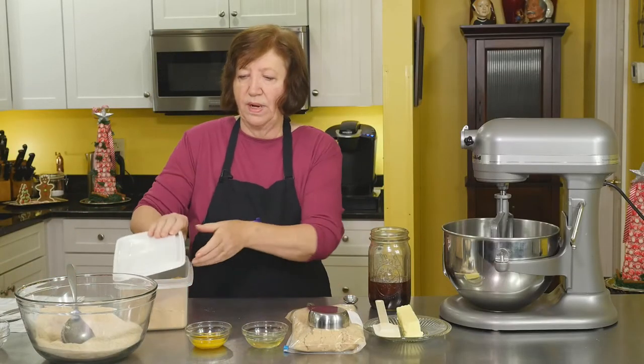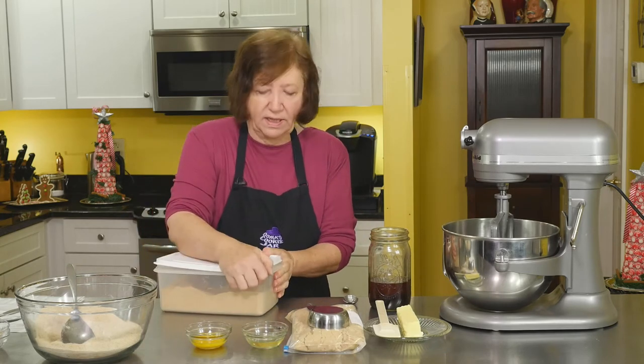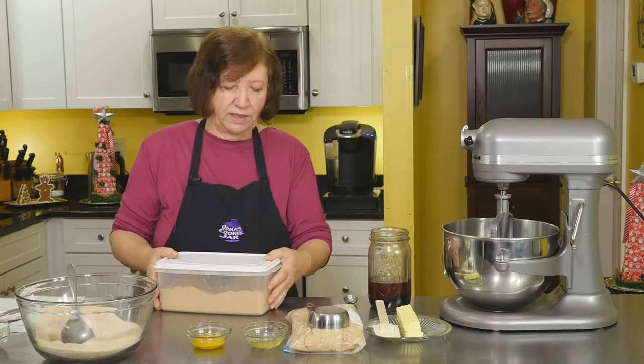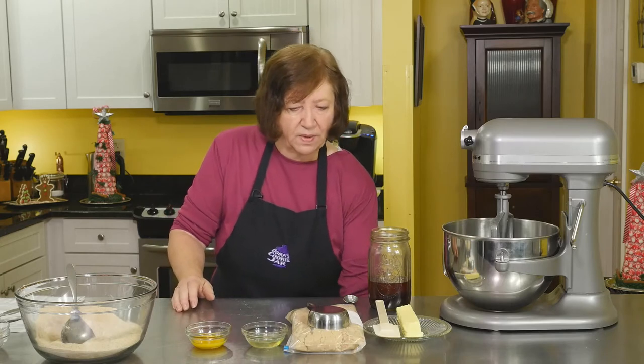And I'm going to put my graham crackers away. I like to keep my graham crackers in a container like this, and I buy the regular graham crackers and just pulse them in my food processor. It's a lot less expensive, and it's easier to use from a container.